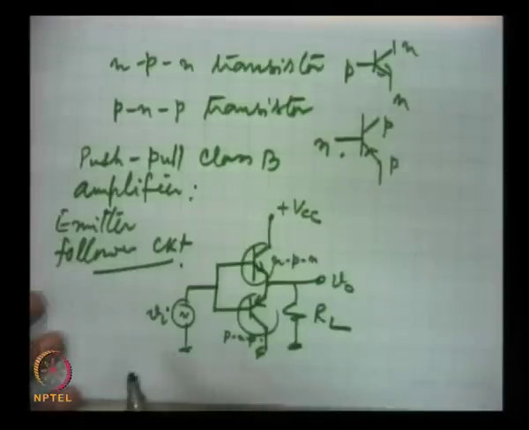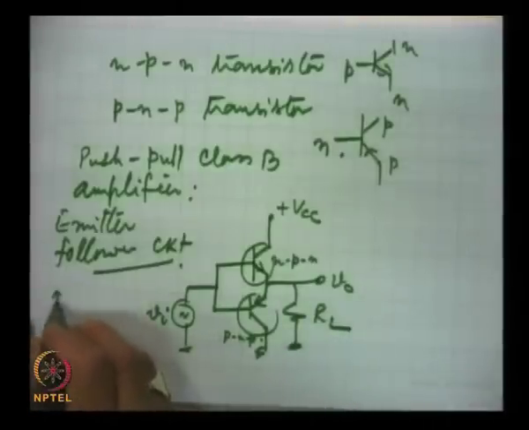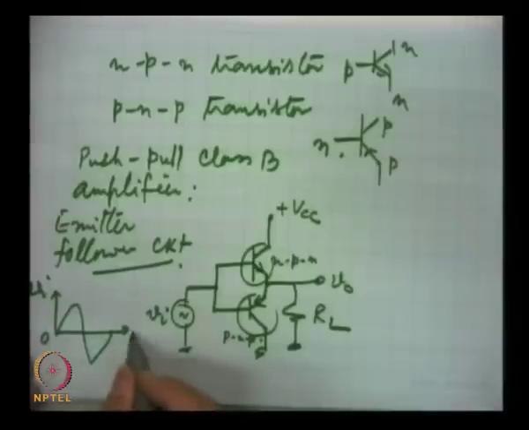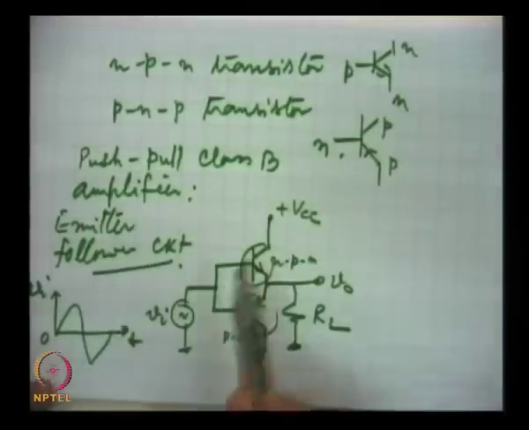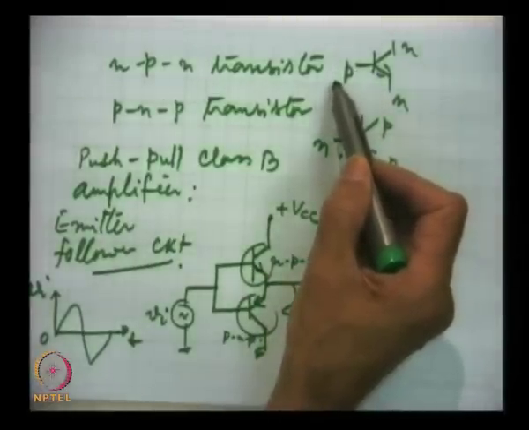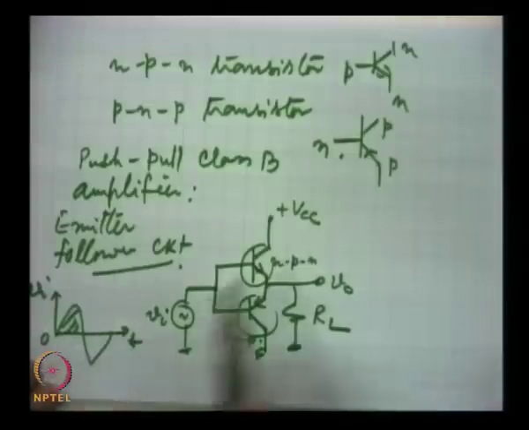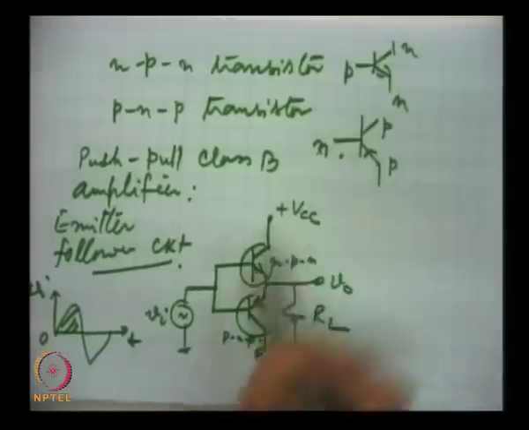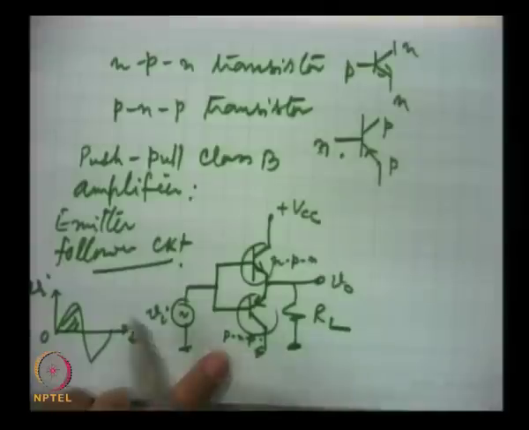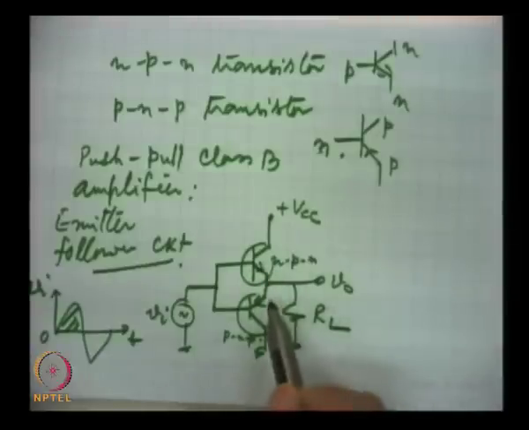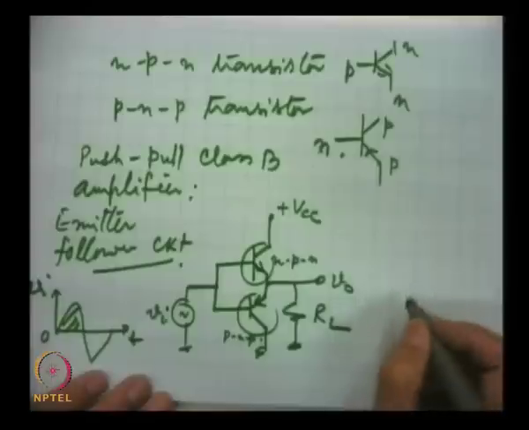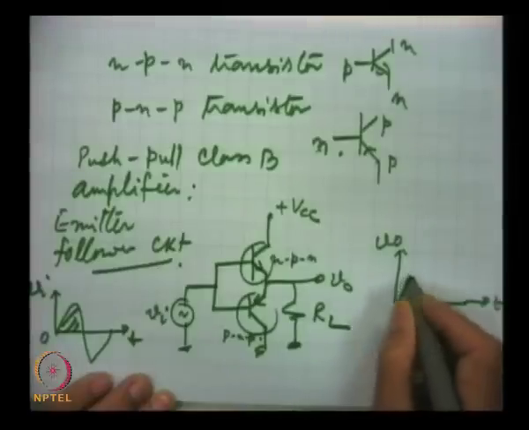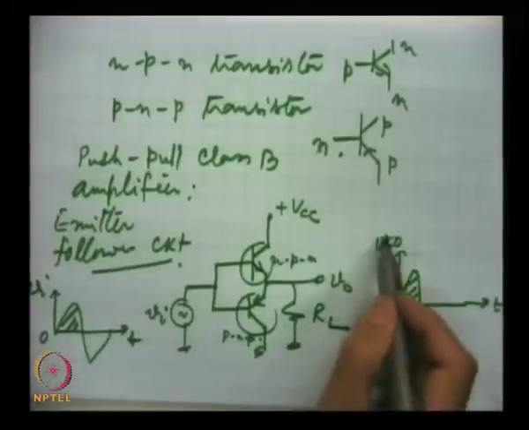Now you will understand what I said. NPN transistor, now input signal is this. This is VI and this is 0 volt and this is time. NPN needs, the base needs positive pulse, positive voltage for forward bias. So this portion will forward bias the NPN junction, at the same time reverse bias the emitter of the PNP transistor. Hence PNP will be non-conducting for this part, and the upper transistor, the NPN transistor, will conduct. Therefore we will get at the output, this is V out and this is time, amplified output because of NPN.